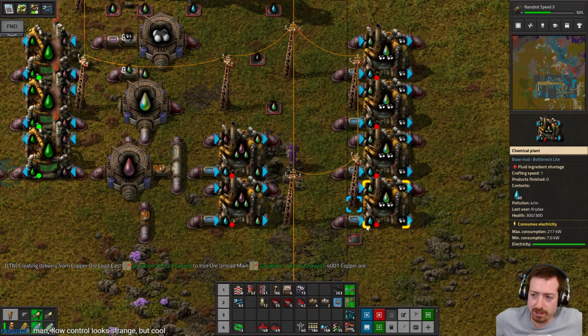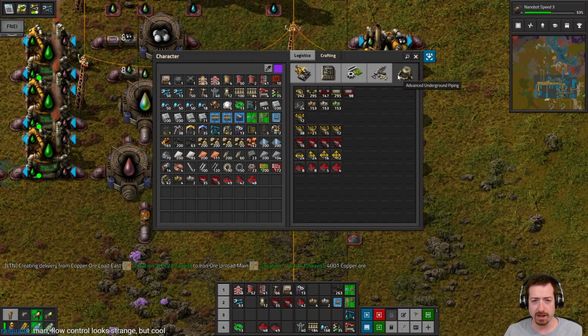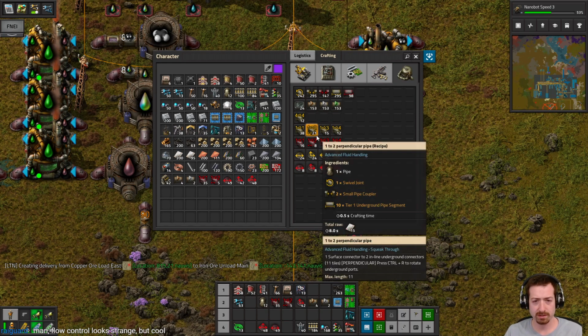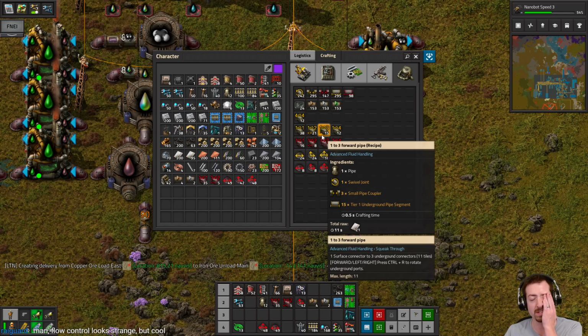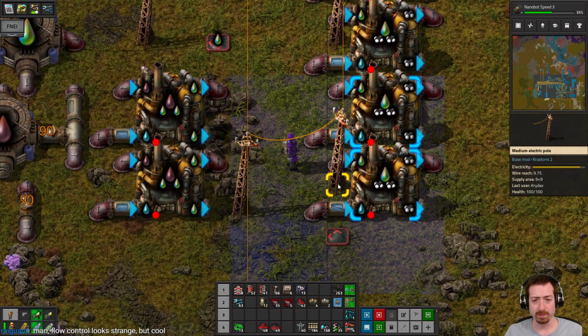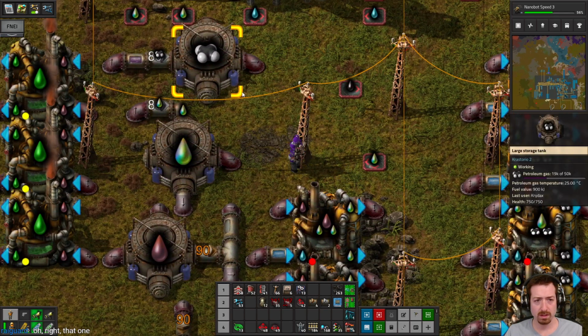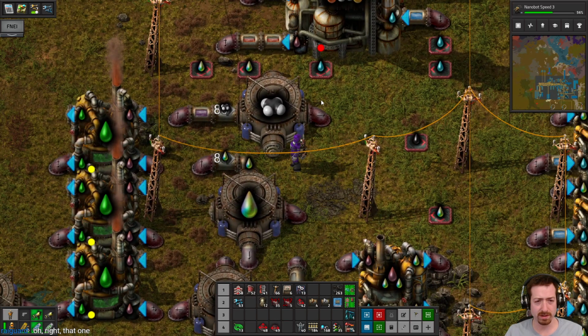What's up, Ragard? Good to see ya. Yeah, flow control. It's actually called Advanced Fluid Handling. Flow control is a different mod, I think. But I love it. Makes things so easy. And I think everything's set up here, right?